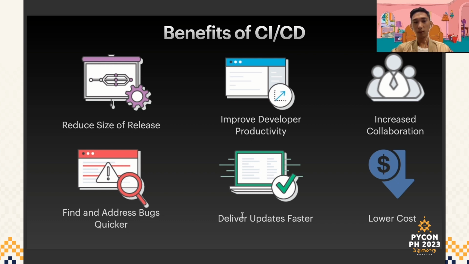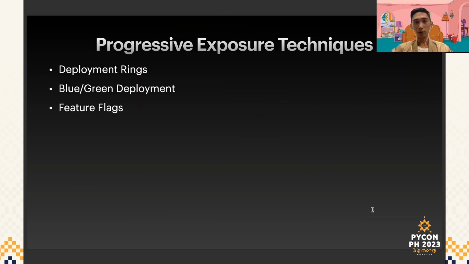By having those four that I mentioned previously, we have a stable and releasable branch that we can easily release to different users. And we have lower costs for testing since the pipeline can handle the testing, and it can also reduce the cost for servers since unused servers for testing can be automatically shut down by the pipeline and only spin up when needed. And we have progressive exposure techniques, which are used in how the code is being released to users.